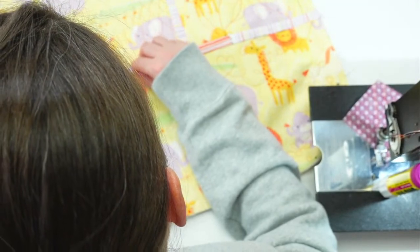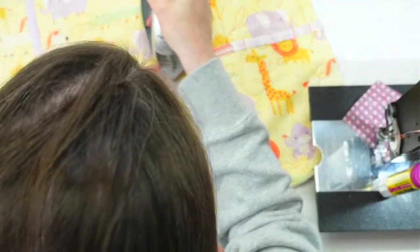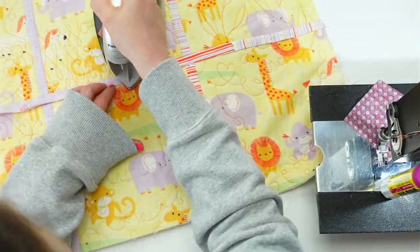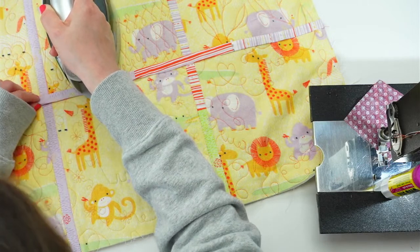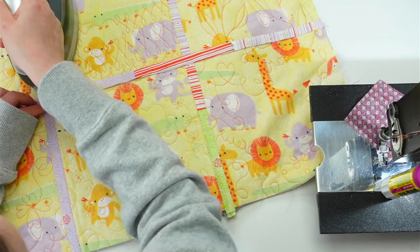Got in the middle here. Okay. All right, now let's hit it coming back. It'd be easier with sashing that I didn't sew together, like didn't piece together. So I'm trying to lift up and press the next part versus dragging, because that'll stretch it out a little bit, and I'm trying to avoid that.